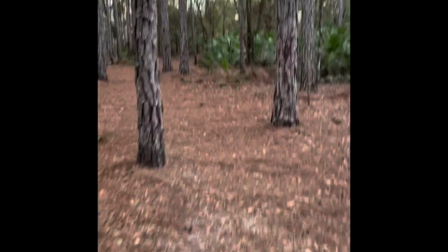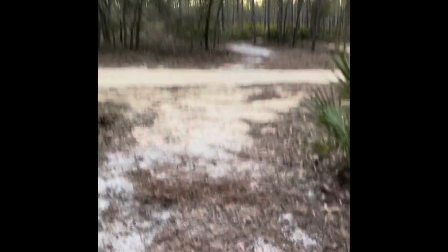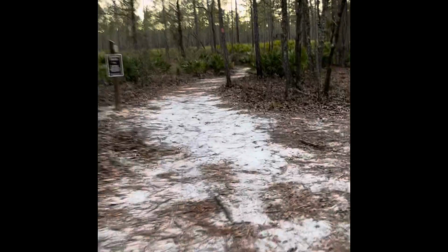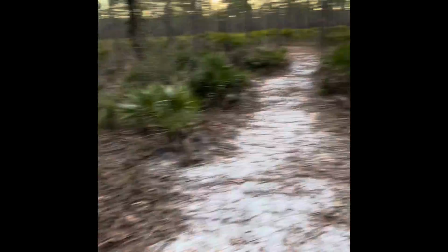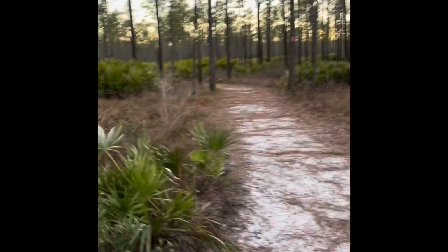So we will get done in daylight, I believe. We come out of the woods, the thicker woods. We cross this road, and I don't really know what road this is, but they have a little parking area over here. And I think we crossed that road down there a little earlier. But this will take us back out to the trailhead and to my car. So this is pretty much what it's gonna look like the rest of the way to the car. I think we're good.